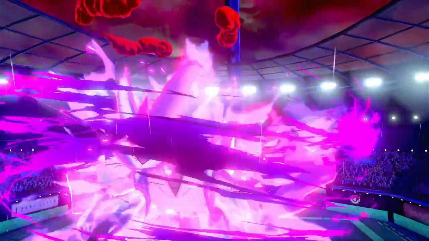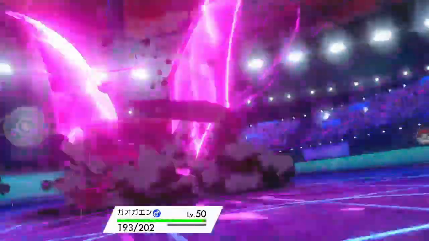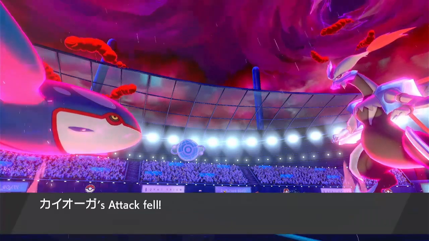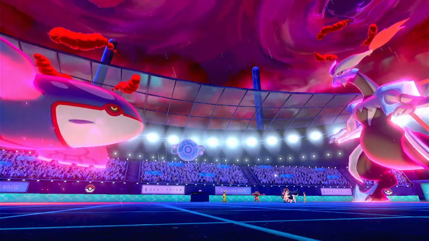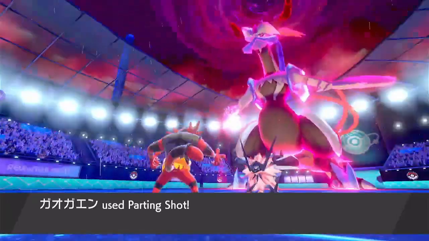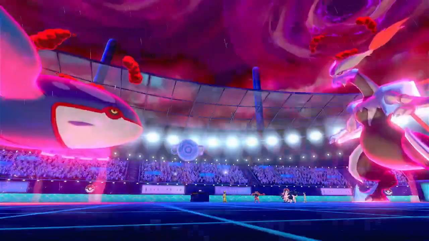So they go for the Wormwind again for some reason. I wonder why they're doing that. Maybe they don't have Max Quake, which would actually be pretty good. So Incineroar lives that pretty comfortably. We're going to go ahead and get the Parting Shot off. I'm assuming they Trick Roomed. Yeah, I think they Trick Roomed.